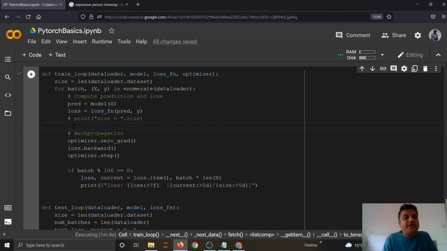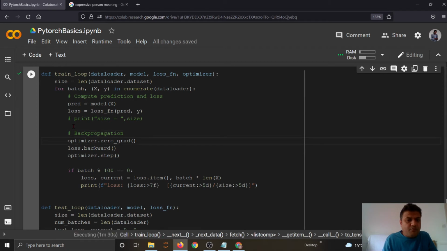Now that we have calculated the loss, it is time to backpropagate. So backpropagation, as I explained earlier, has got 3 steps: making the gradient 0, calculating the derivatives and gradients using loss dot backward, and then optimizing the parameters using optimizer dot step.